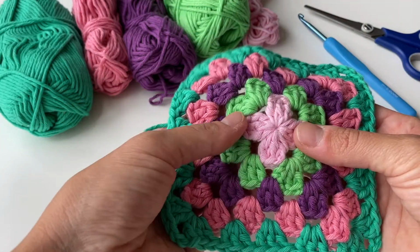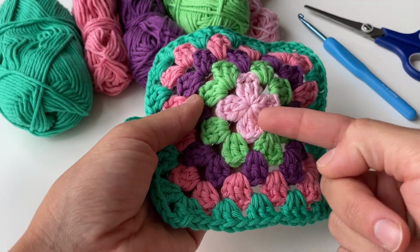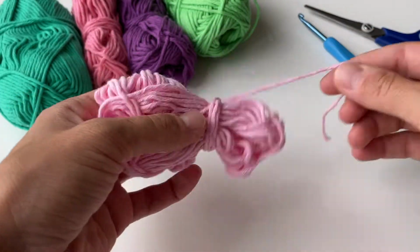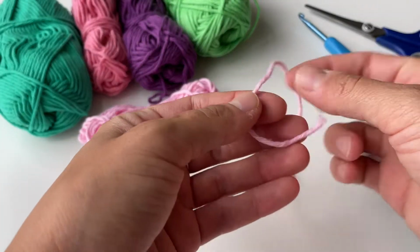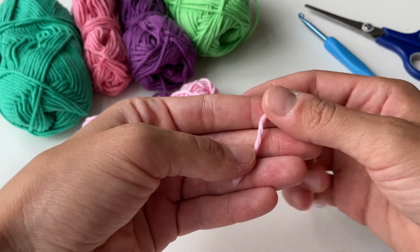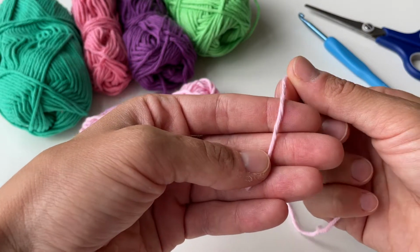And the first color that we are going to use is going to be this one. So let me just grab that, and we will be starting by creating a magic ring. I'm not sure if you're familiar with it. If not, I'm going to show you just now.